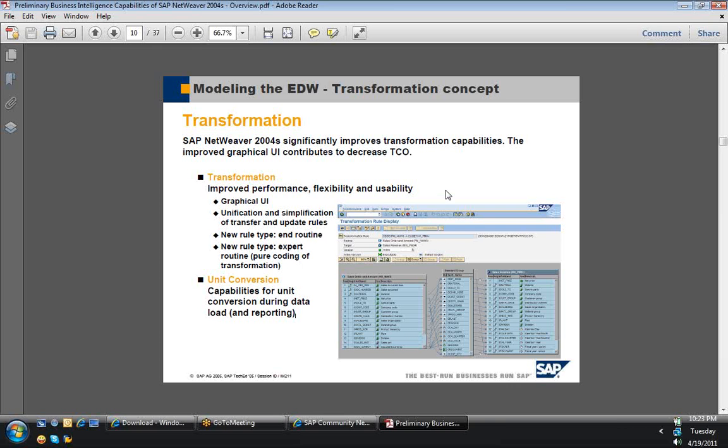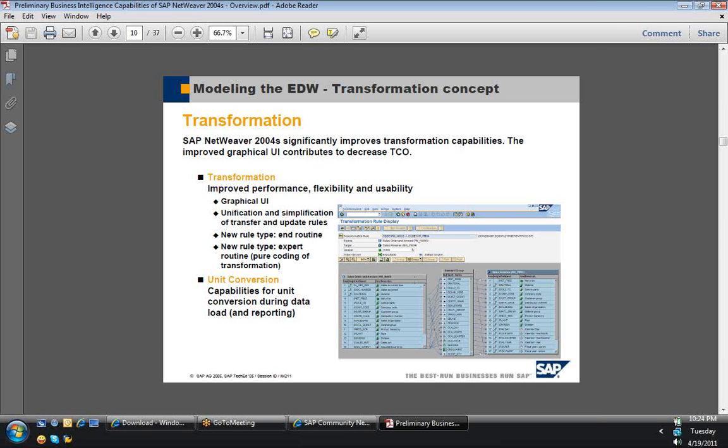You write small routines in the data model itself, in the transformation area, which make the real transformation from the raw to the business-formatted data. There are different types of transformation routines: a start routine, an end routine, and an export routine, which is not shown here.